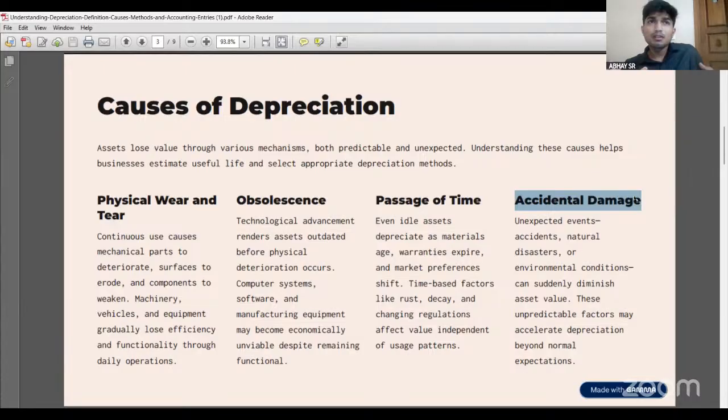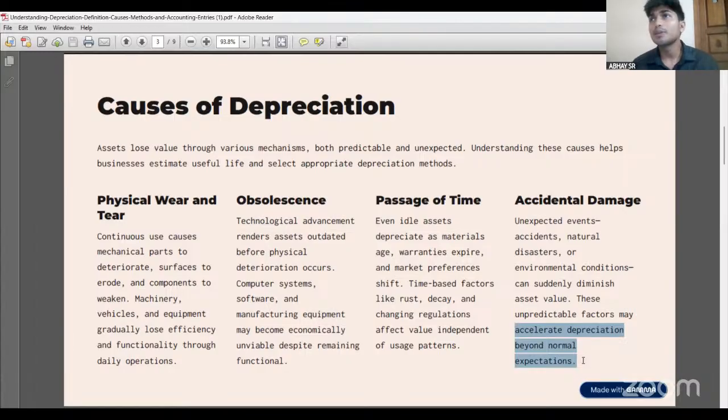Like that, if we have machinery, if we have a factory which manufactures something, maybe book printing or any factory, and we were going well and profitable, but all of a sudden there was an earthquake or even a short circuit, and certain machines got affected and their performance started suffering. That can also be a cause of depreciation. Due to that, it can accelerate depreciation beyond the normal expectation.